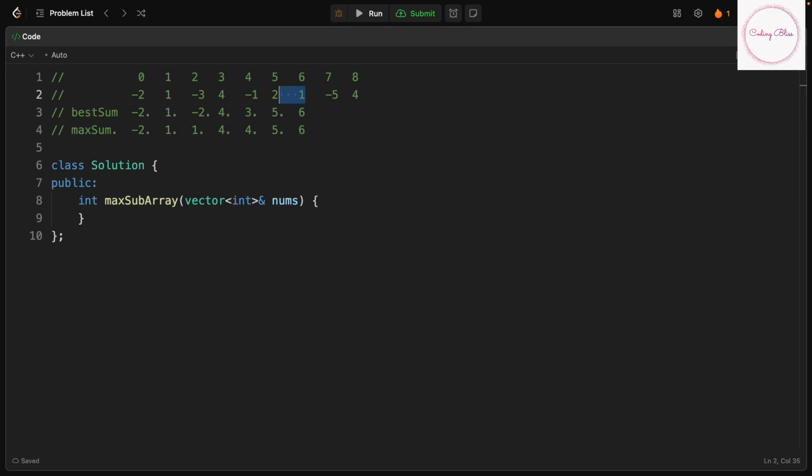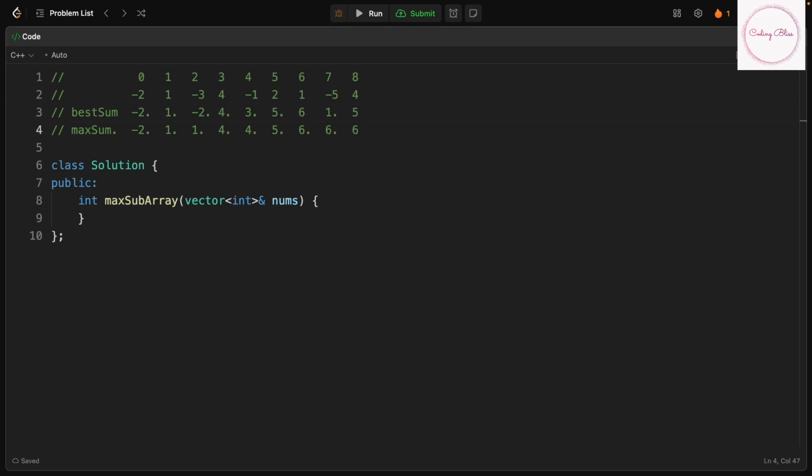So now, so far this subarray seems to be the best subarray that we have. Now the next part is we have a minus 5, so we can take 6 minus 5, that is 1 comma minus 5. So we will take 1, and still the maximum subarray sum was 6. Now we'll add a 4, so this will be 5, and the maximum subarray sum will be 6.